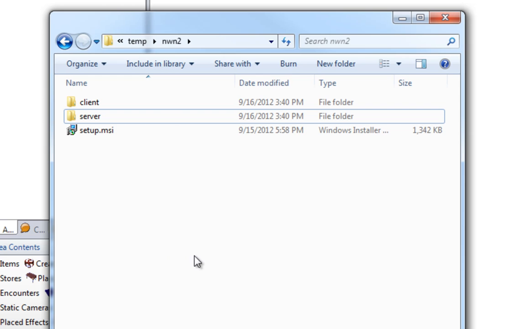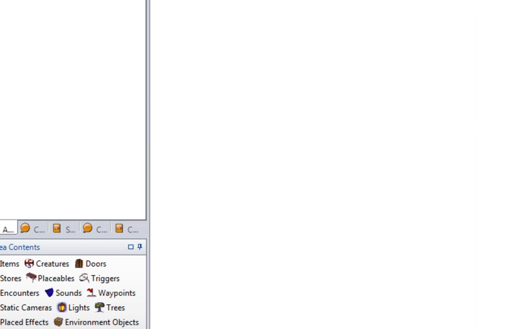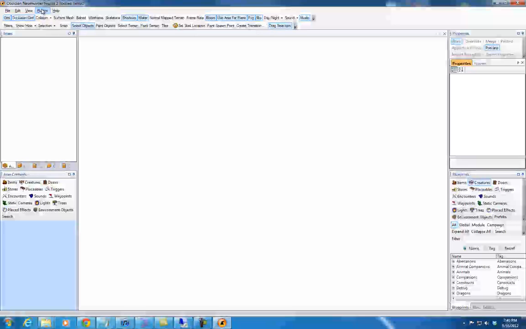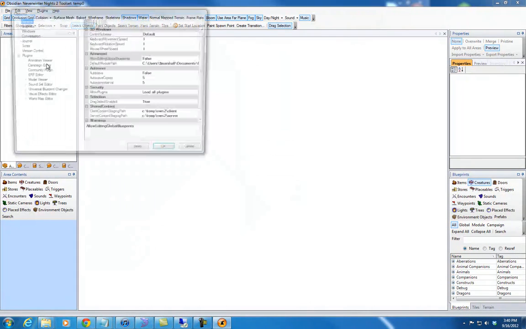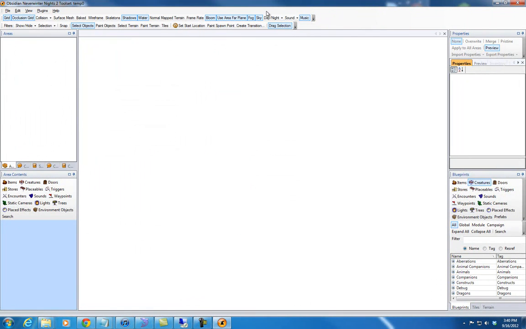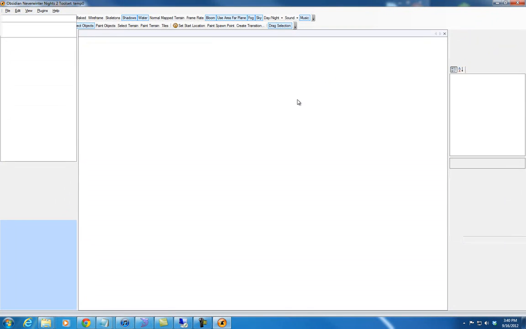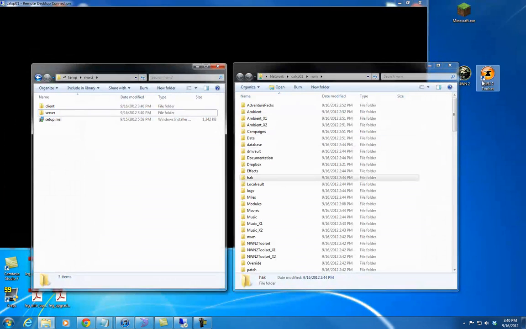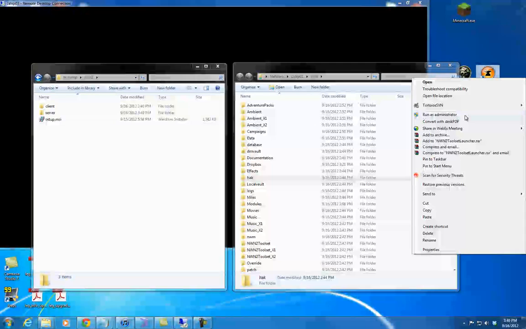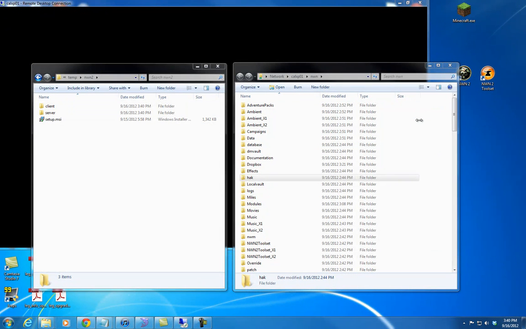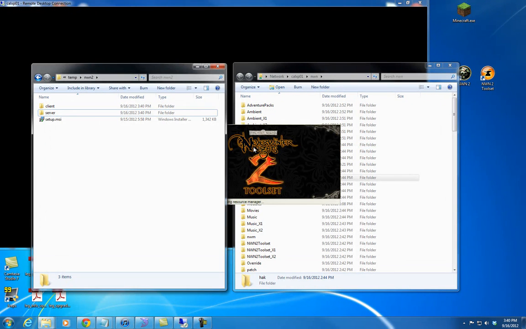So the next thing we want to do is close the toolset. When you make changes like that, you want to make sure you close and reopen the toolset, because of course we want to actually load all of our plugins. And fire it up again.